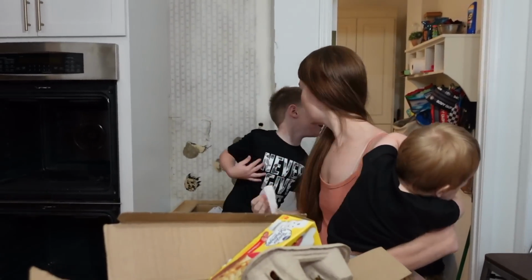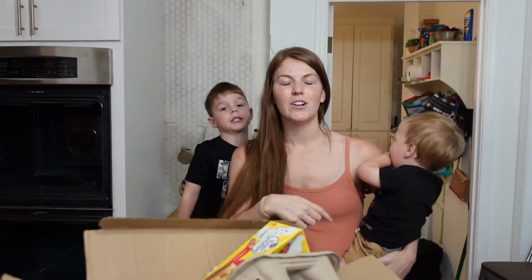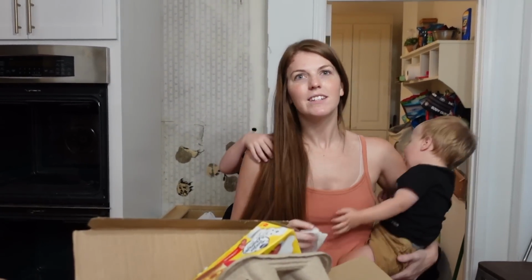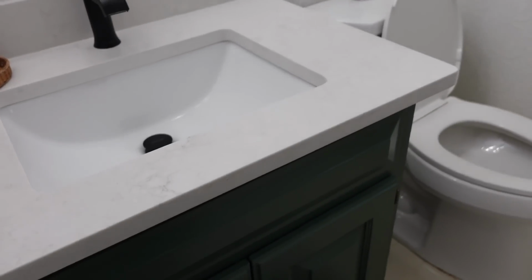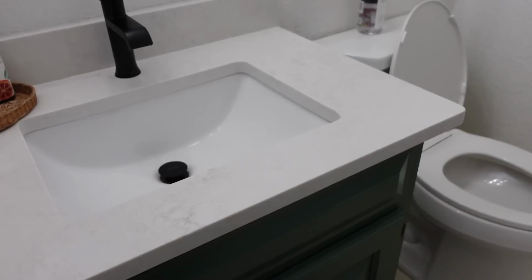Yeah. So, if you tell me about the quartz, it's not a white. It's the same as our bathroom quartz. Oh, yeah. So they've seen it. So this is the color of our quartz here. It's like a warm tone. So it should look really good with that evergreen fog green we're gonna get.